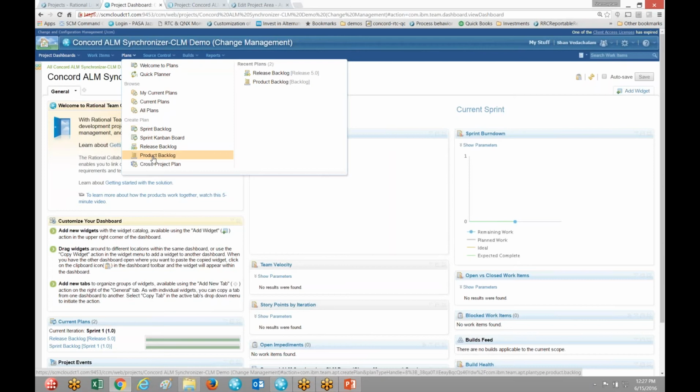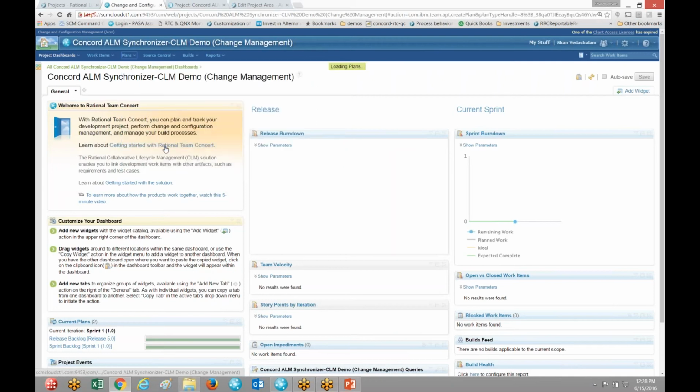Product backlog would contain your global requirement set, and then you would move a subset of them into a release if your product development or project is broken into multiple releases, and then move the subset further into each sprint. So all you have to do is create the appropriate plan here and say create a release backlog.